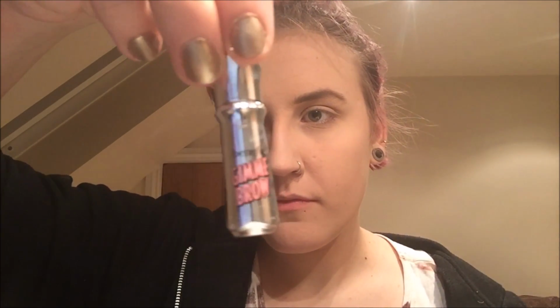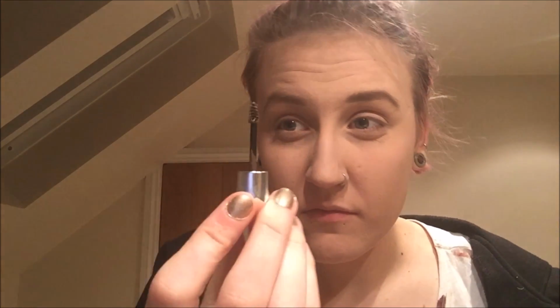Going in with the second of the two products now, and this is the Gimme Brow, and it's a tiny little spoolie with a gel cream in it, almost like a mascara, and I thought this was actually really good. It really defined individual hairs and kind of set on top of that pencil. I can imagine it being really good over a powder brow makeup as well, to set that and just define the brows really nicely.